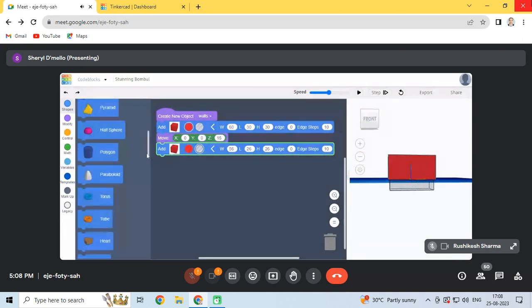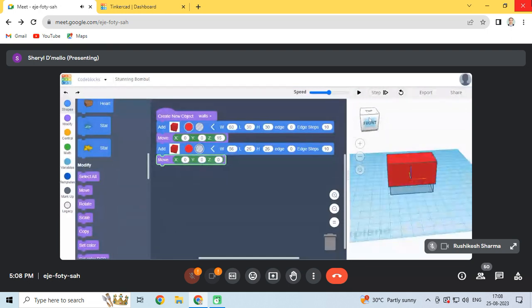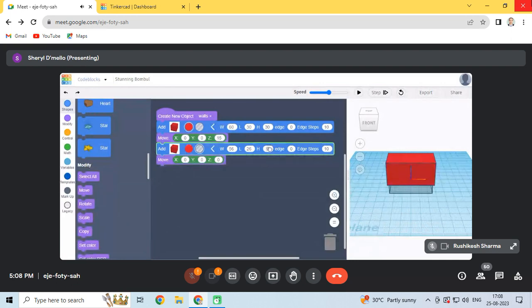So let us use the move option. Similarly, for the box height, I want the same. I will keep the height the same because I want to cut this entire thing. So see, this is something which is trial and error. As and when you are going to do it, you will be changing the value.